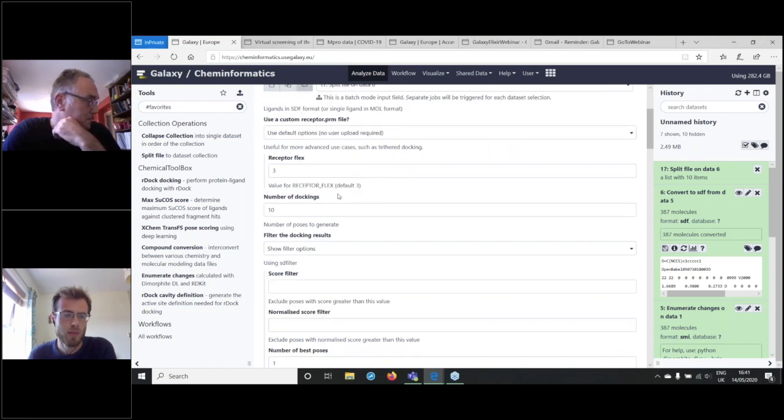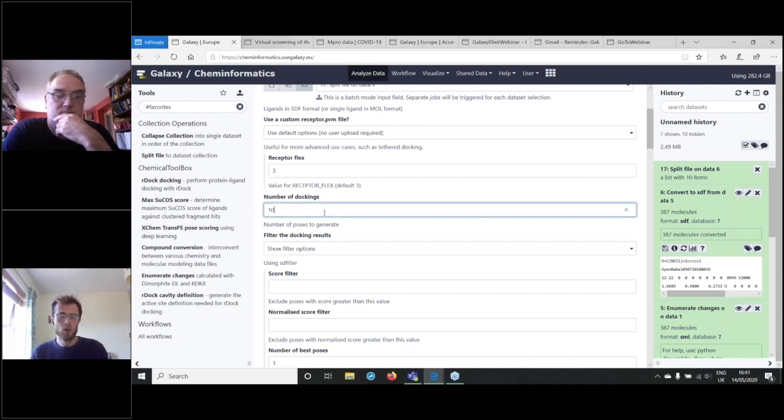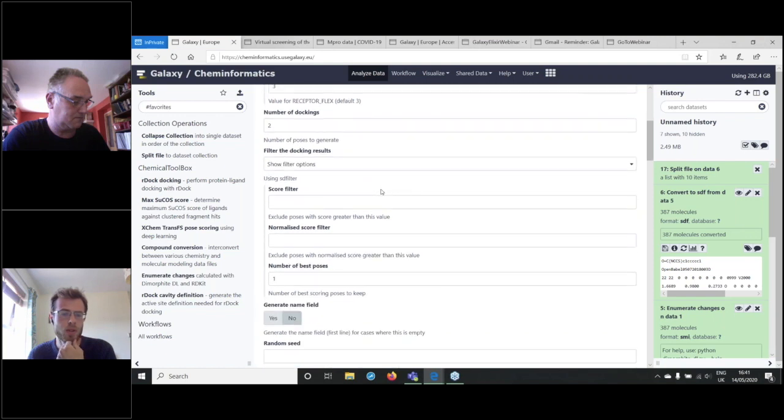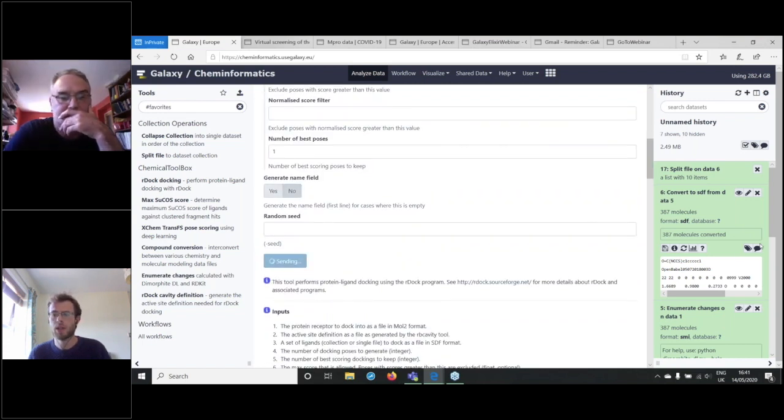Then various other parameters, which we can leave more or less as they are. I'll set the number of dockings to 2, which is quite low, but just for the sake of getting the jobs completed in a reasonable time. We don't need to filter the results in this case, so we can just get things going.